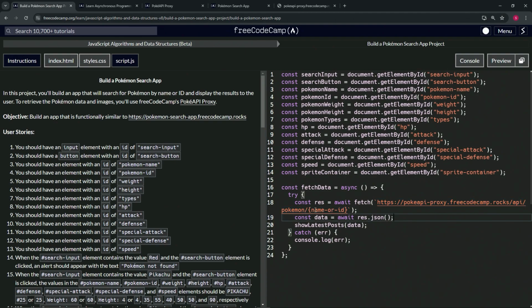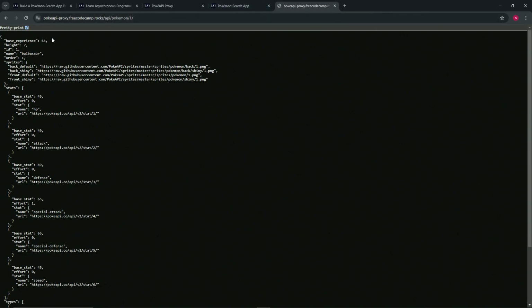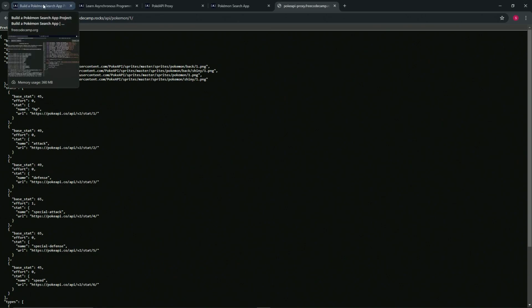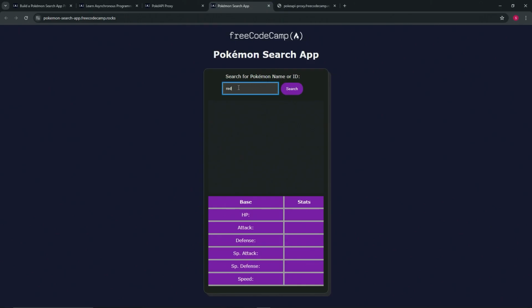So let's put in front of these brackets, we're going to put what is this? A $ sign to make this thing an embedded expression, right? So instead of name or ID right here, we're going to do something to where it gives us either this name or this ID. So for that, what we're going to do is we're going to have search input, because that thing is going to be this search input right here. This is where the name or ID is going to come out from, like the one search or Bulbasaur.